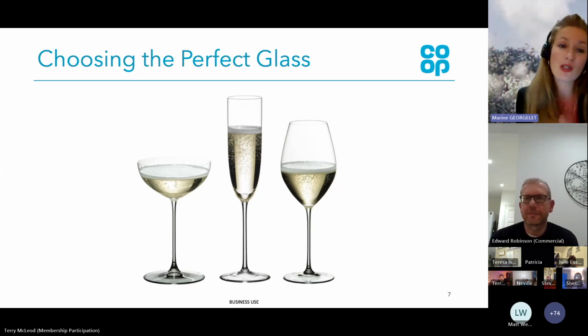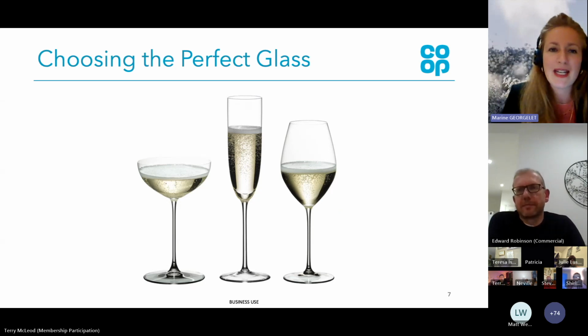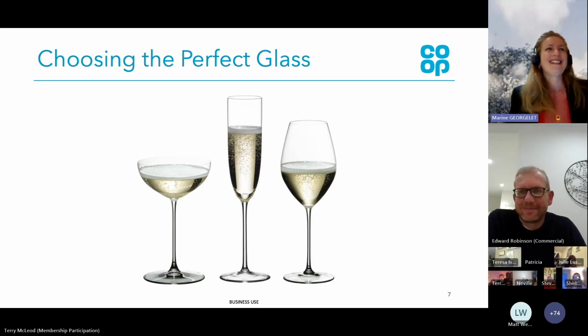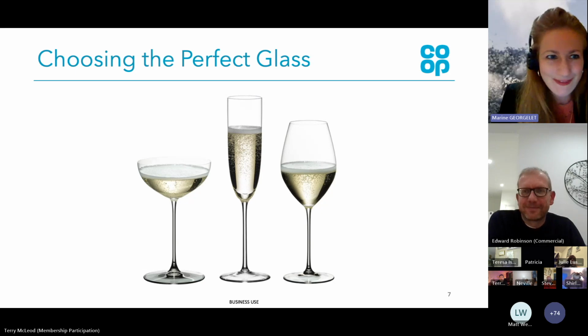And this is actually true for white wine as well, not just for champagne. Simple recommendation, but really it's the basic, especially if it's warm or hot weather outside, because it's going to warm up so quickly. And obviously, I don't need to mention it, but no ice in the glass. That's obvious, but I'm sure none of you have ever done that in your life.